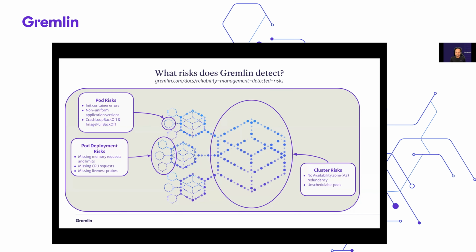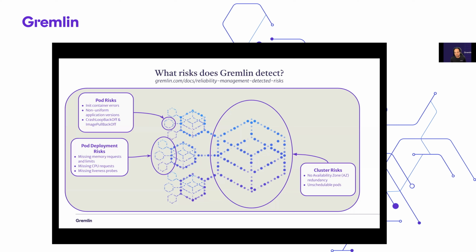This is so that if one of these zones becomes unavailable, which does happen even with major cloud providers, nobody's immune to failures, unfortunately, you do still have some nodes to fall back to. Now, the convenient thing about managed Kubernetes services like EKS or Azure Kubernetes Service is that they'll often abstract away the control plane nodes so that you only have to worry about the worker nodes. You only have to concern yourself with deploying enough worker nodes across your different AZs to provide that redundancy.